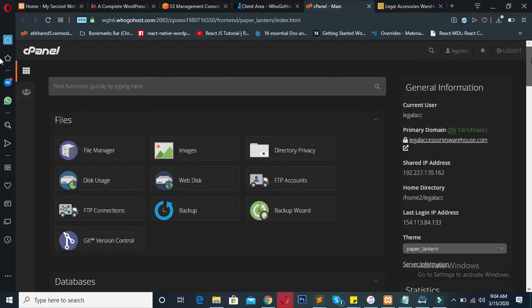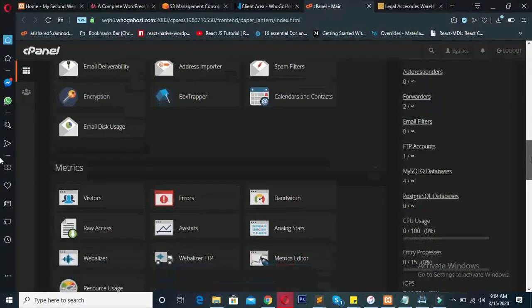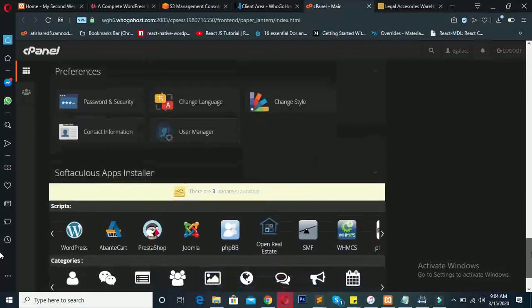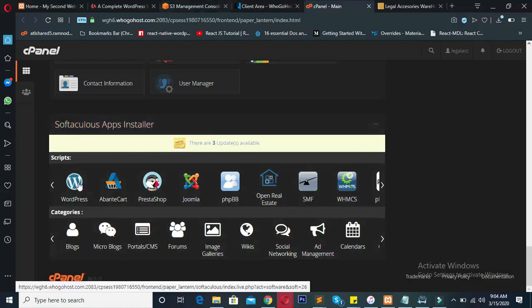Scroll down to the bottom and you'll find this Softaculous apps installer. For some cPanels it may be different. You may see it as Fantastico, but most of the time it's always Softaculous apps installer. Now you need to select WordPress. So let's go select WordPress.